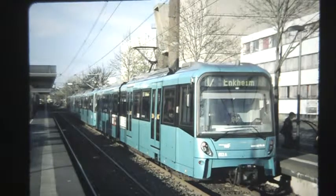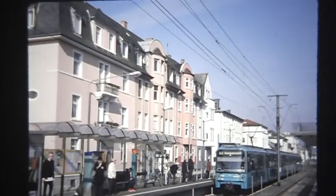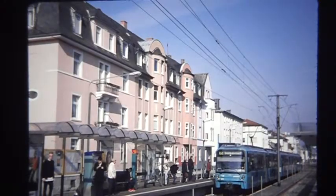In any case, this is Grunenstrasse on the U7. The U7 and the U4 share right of way on this section. Next. And another of the U5 25s. This is at the Lindenbaum station on the U2. You cannot get any U2s on the U2. They don't run in the A section anymore. They only run on the U4 and the U7. Next.